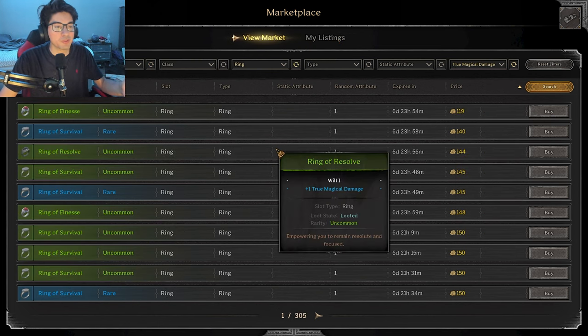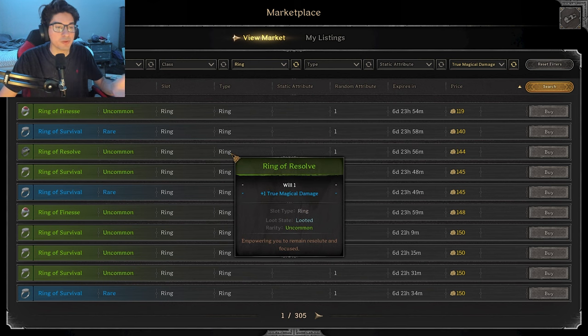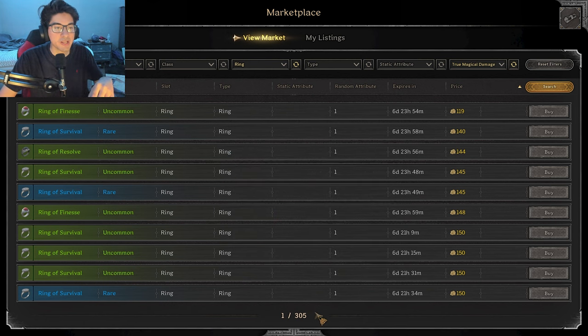And for the rings, we can really pick any ring we want. Like this ring of resolve gives us a little bit extra damage. We can try to look for vitality. We can look for quickness. Just kind of pick whatever you'd like.